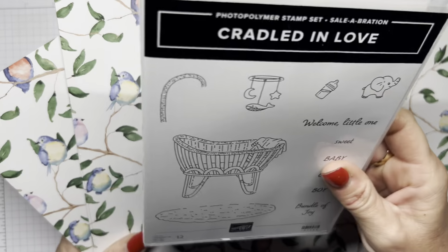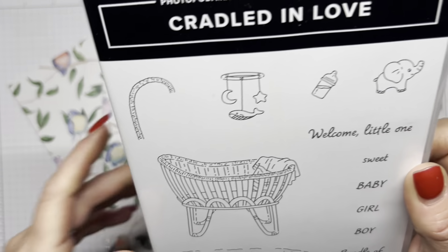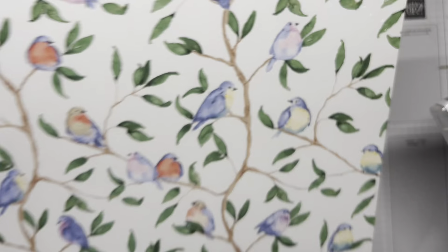So these are my free items: the Cradled in Love stamp set. Absolutely gorgeous. I don't actually have a baby themed stamp set, so that'll be useful. Two packs of the Light and Airy Designer Series paper, as I've nearly used my other pack.